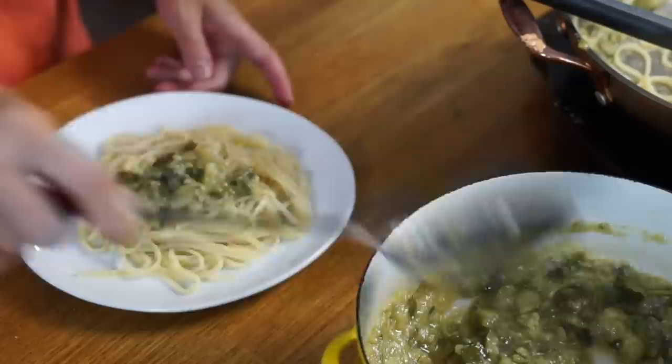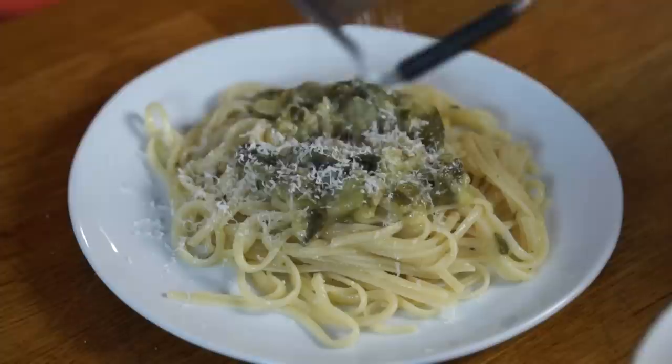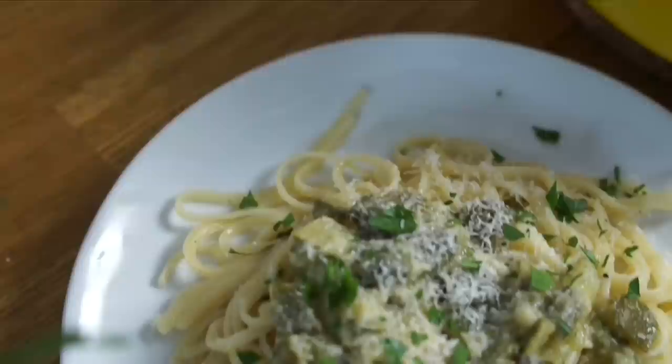Oh yes, this is the perfect recipe for summer. Let's add some freshly grated Parmigiano. And then a little bit of parsley. Oh, that's beautiful. Alrighty, let's eat this while it's hot.